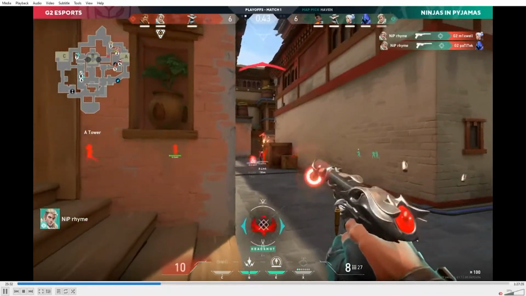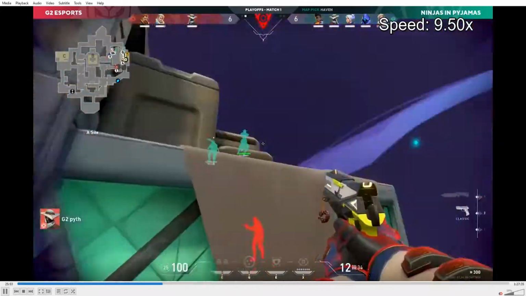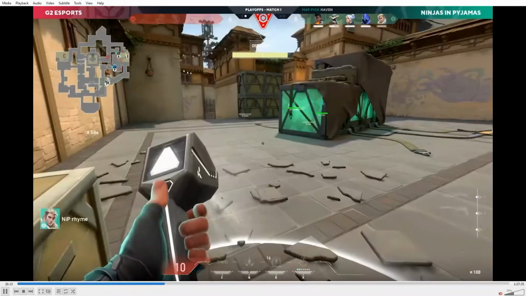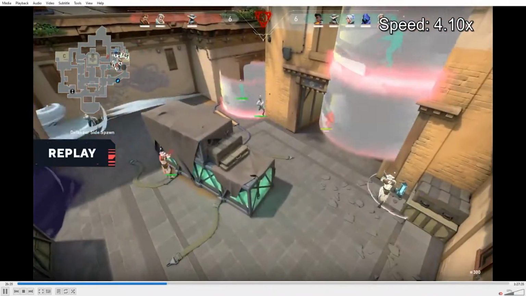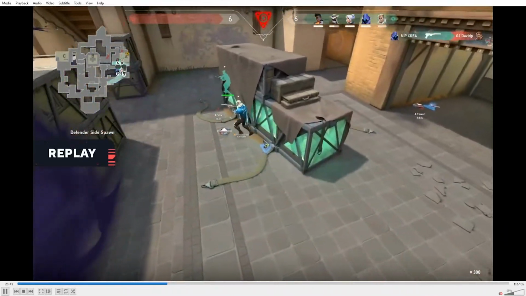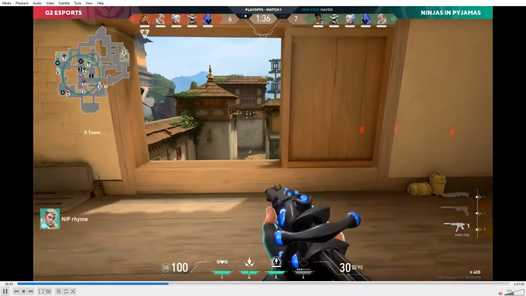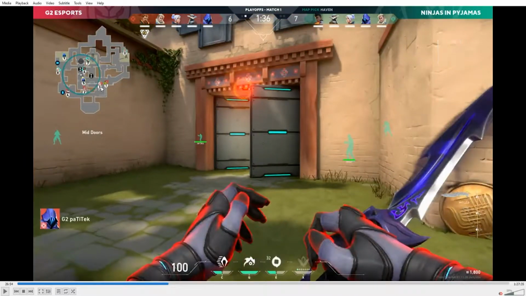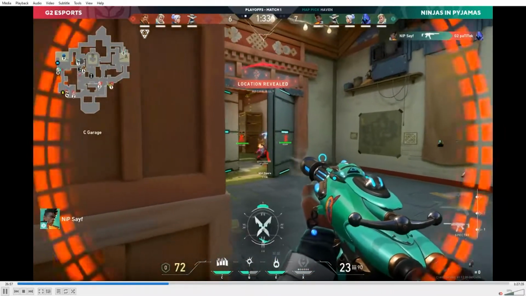Unfortunately, Mixwell does die here, and we're just gonna speed it up because Mixwell's dead. They get the round, and NIP goes up one in the lead. So here we are, we're in the next round. We can see Mixwell going more towards A this time around, supporting I believe David P here.